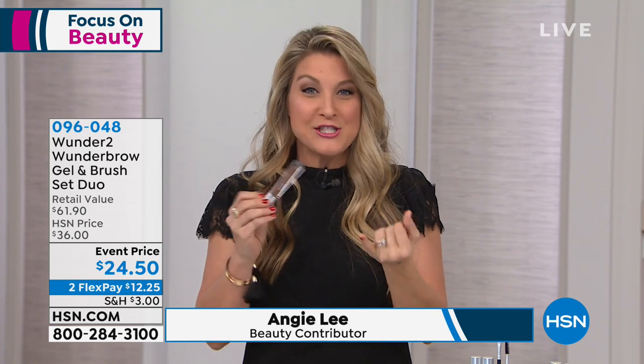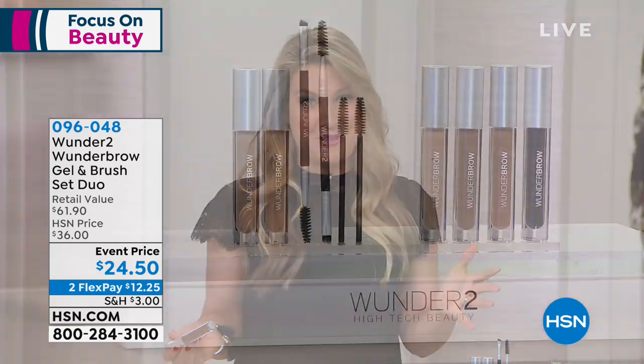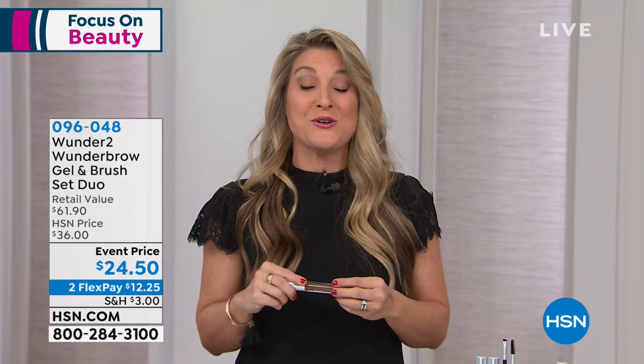And now look, I mean, this is so transformational, but what makes this so extraordinary, not only that it looks absolutely amazing and it looks natural. This is not a cartoon looking brow. This is a very natural and dimensional brow, but it is transfer proof, it is smudge proof, and it is completely and 100% waterproof for a minimum of 3 full days. So ladies, you are going to bed with your brows on, you're getting up, you're taking a shower, you're going about your day, even in those hot little moments, guess what? You are not even giving one thought to your brows because they're gonna stay put.